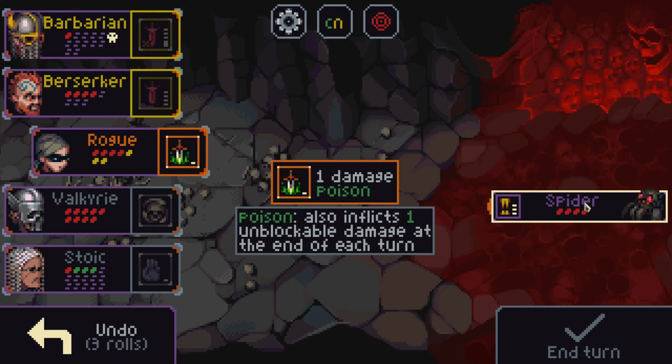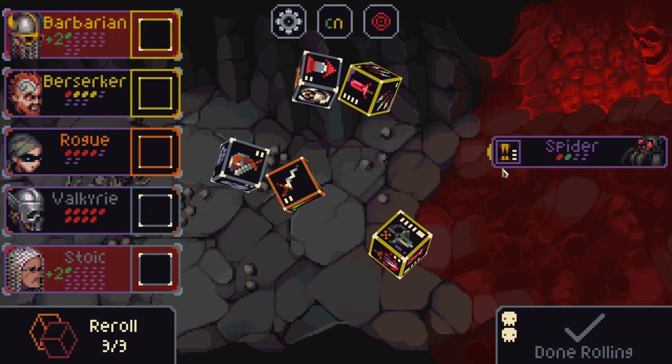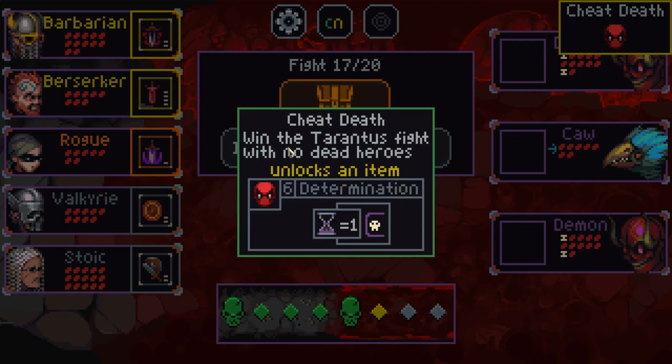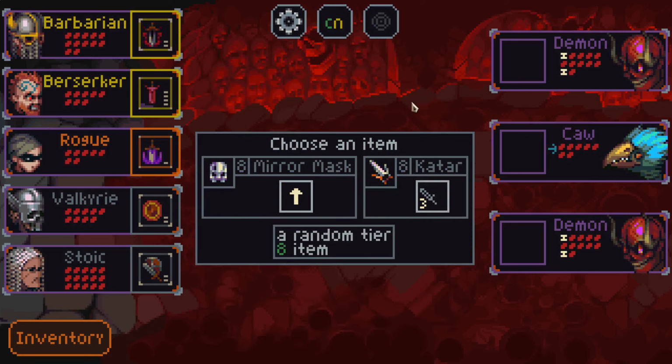You die. He should run after this. Oh. Man, I just have no health. Not enough. Okay. Yeah, there we go. Cheat death. Win the Tarantulas fight with no dead heroes. First turn cannot die. Look at this little icon. That's it. Everything in this game looks so good.